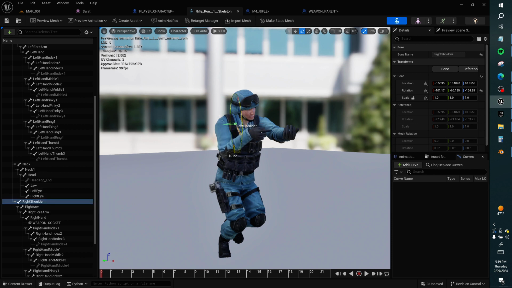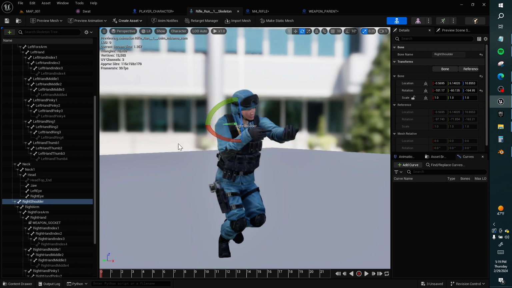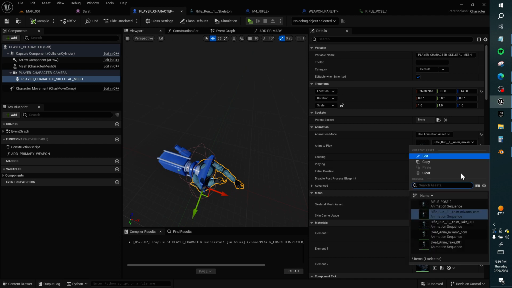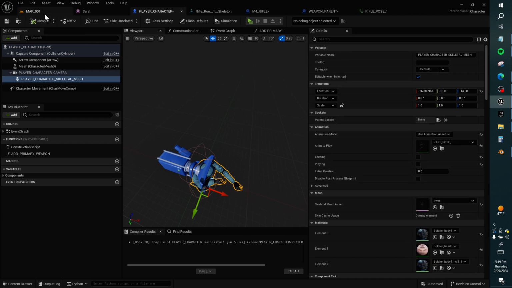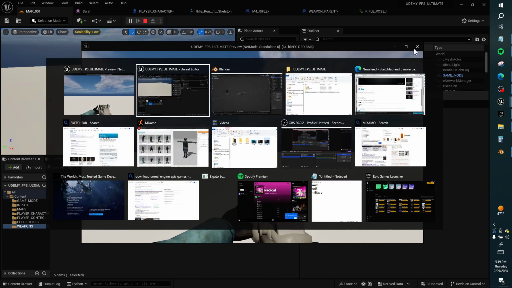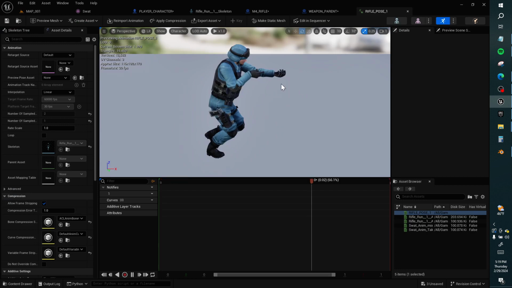Lower this. I want to go to create asset, create animation, current pose. I'm going to go to player character. I want to call it rifle pose 1. Save player character, rifle pose 1. And I want to go into rifle pose 1.